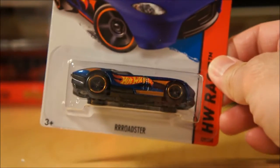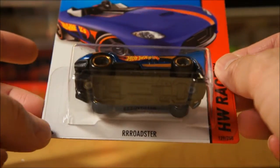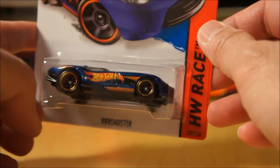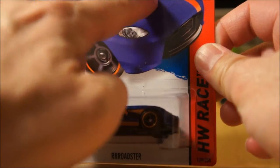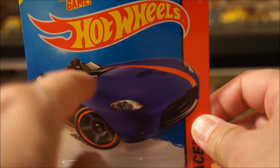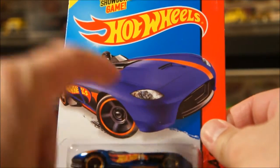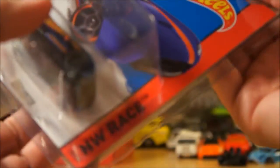Switching gears — one of the Walmarts in my area restocked with B-case and I was able to find the Roadster Super Treasure Hunt on the pegs. I almost overlooked it because for this particular Walmart I'm used to finding stuff in the bins, not the pegs — the stuff on the pegs is usually old. But what caught my eye was the striped tampo on the card, which tipped me off that this was the actual Super. If you compare it to the regular mainline car they're very close, so always make sure you check closely at each mainline versus Super, because you never know.